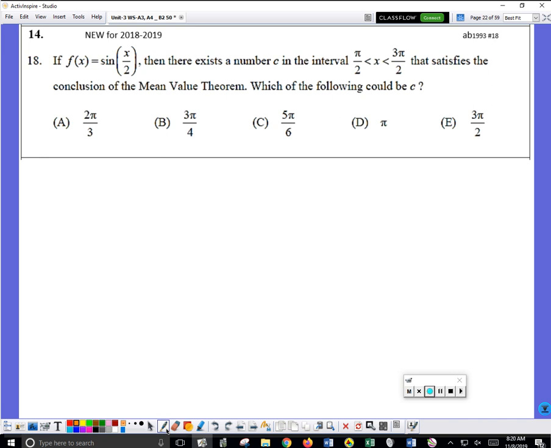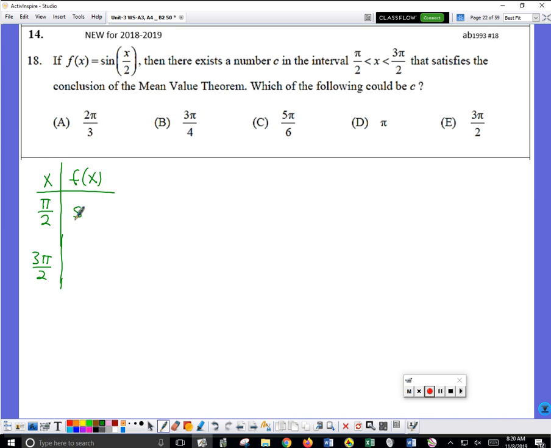Please. So the first thing we have to do is find the average rate of change. To do that, you have to plug in pi over 2 and 3 pi over 2 to find the y coordinates. Well done. So there's this formula here for f, and we've got to find the average rate of change of f, or secant slope, between the 2 x coordinates that they gave us that define the interval. So we've got to do this. 2 points for math.